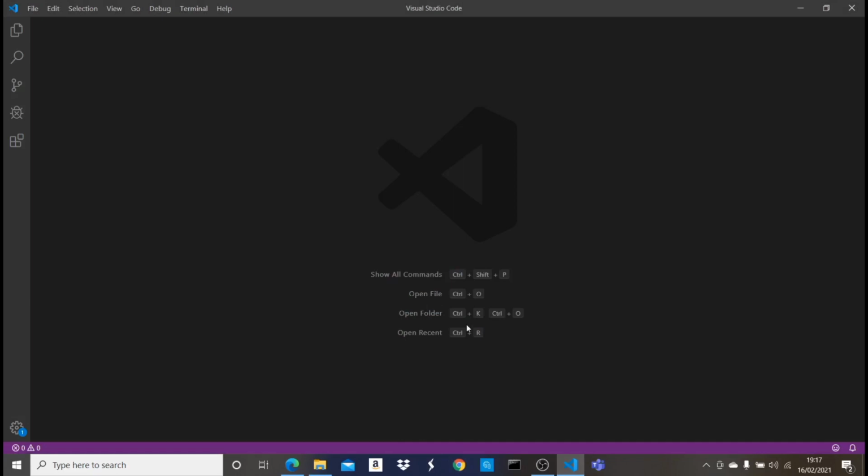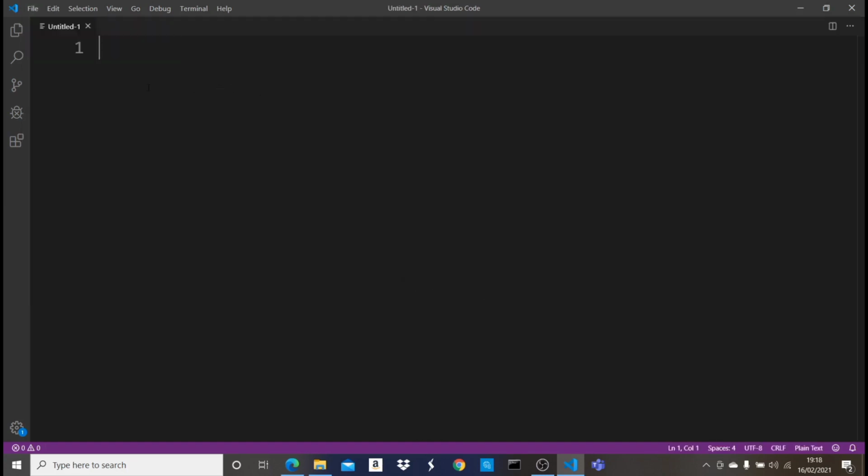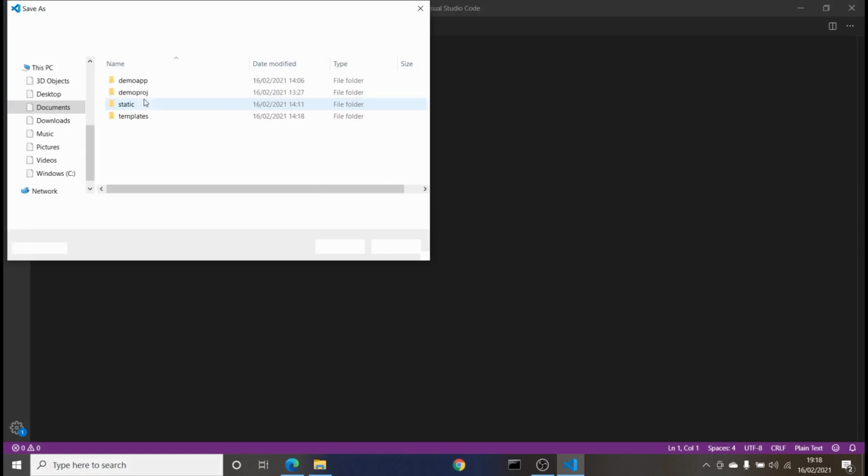So now that we have everything installed, what we just want to do is to create a new file. In this file is where we're going to code all our Python. So in Visual Studio Code, we're just going to come into the toolbar and click on new file. Once we click on new file, you can see it automatically has this untitled name, but we want to save it by pressing Ctrl S.